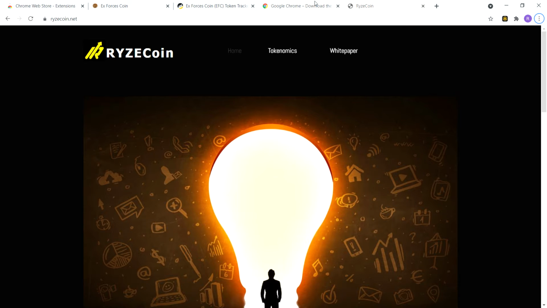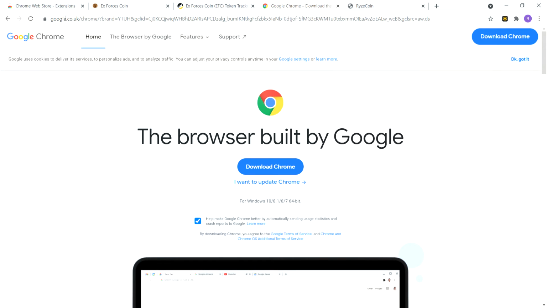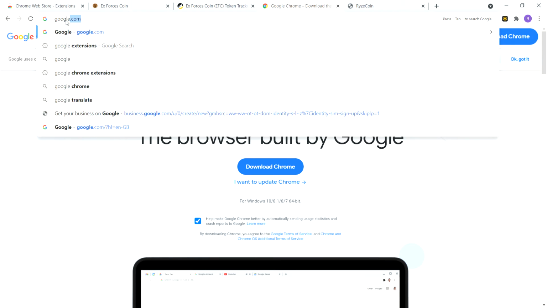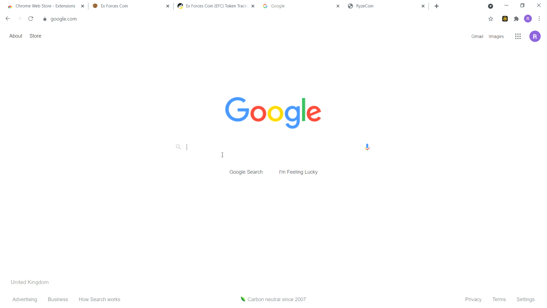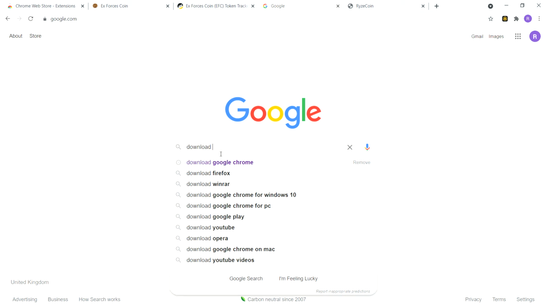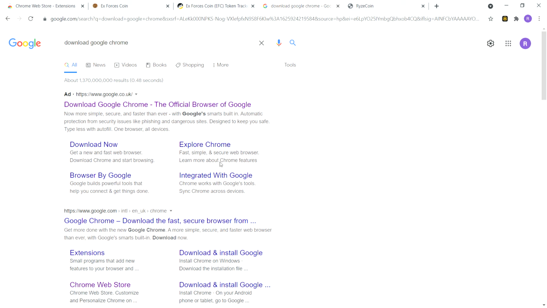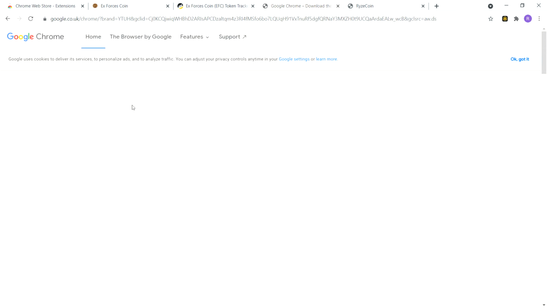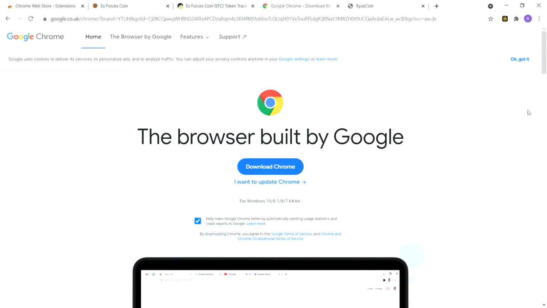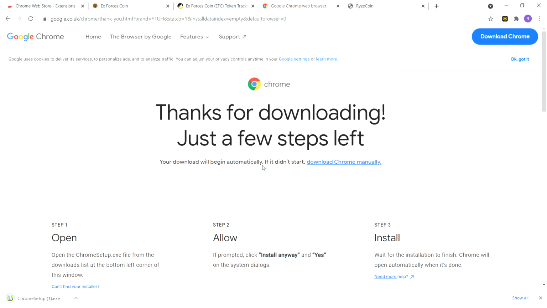If you haven't already got it, we're going to go to Google. We're going to type in download Google Chrome. Okay, takes us to this page. Probably take a couple of minutes just to download. The install is very quick. Obviously I have already had Google Chrome on here, so you follow the pop-up windows, install yes, standard installation. Okay, that being done, we open the Google Chrome browser.